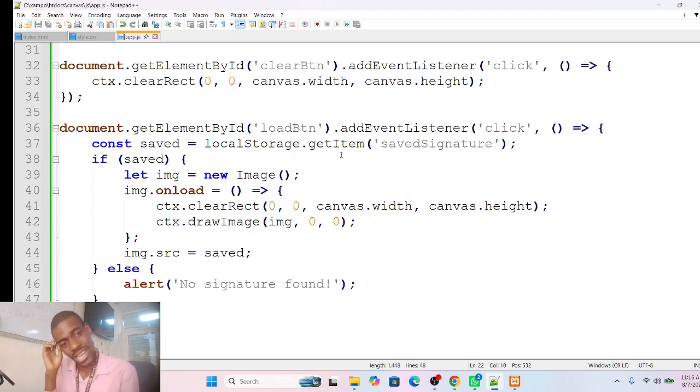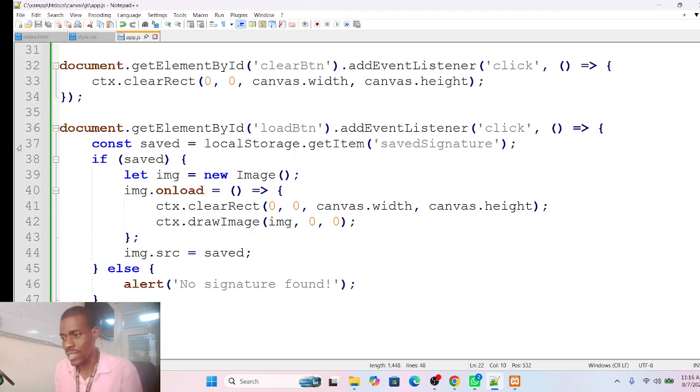You just have two methods for local storage. You have the getItem and the setItem. setItem is used to save an item, and it takes two arguments: the name of the item and what you want to save. While getItem, on the other hand, is used to retrieve what has been saved, and it only takes one argument: the name of what you saved.